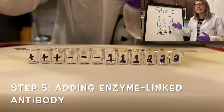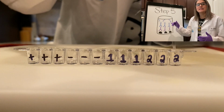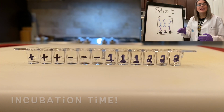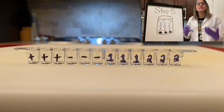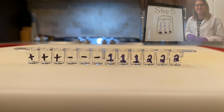Now we're adding in that enzyme-linked antibody. That's that lab-generated antibody that has an enzyme on top. That enzyme, the little Pac-Man shape, is gonna help speed up a chemical reaction that's gonna let us know whether or not these antibodies are present by causing a color change. But not quite yet, we've got 2 more steps to go.